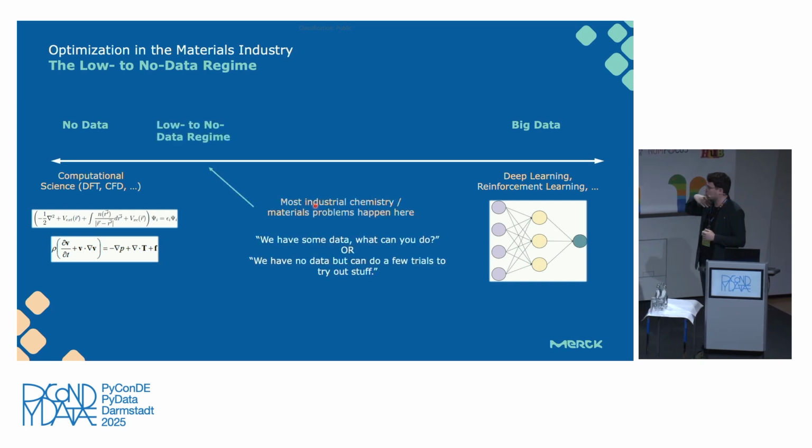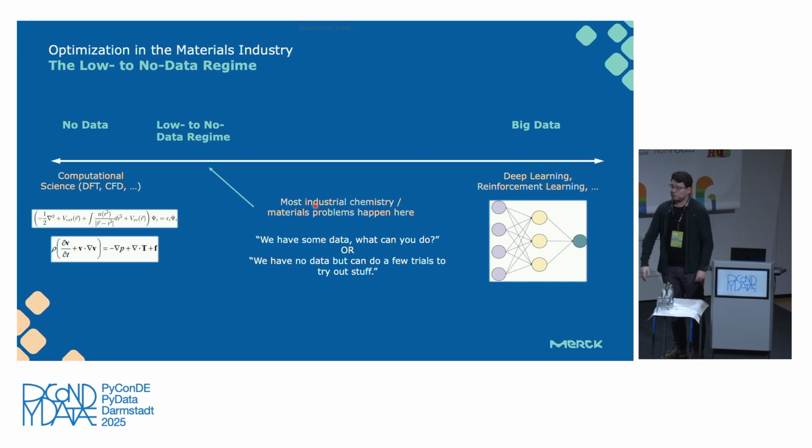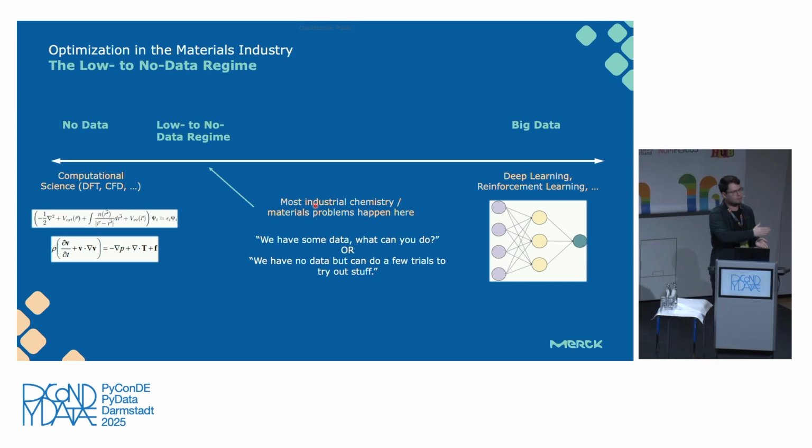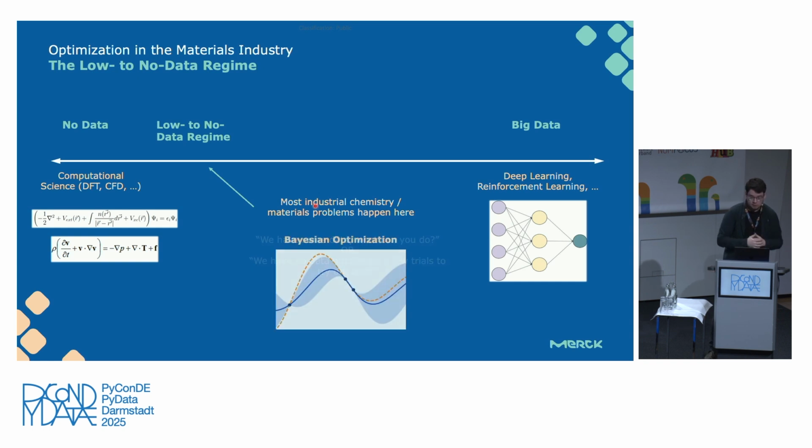And I'm saying, or at least that's my experience, most of the time we are in this regime where we have either no data, but we can perform a couple of experiments, or we have a handful of experiments, so small compared to the number of parameters, and we are in the low to no data regime. These two quotes here are things that colleagues often ask us. They say, "I have no data, can you help me? I can perform some experiments, can you help me with a data-driven model?" Or they say, "We have some experiments, but we don't know how to continue, how to find the right parameters." Again, there is an excellent match for this data regime, and that's also Bayesian optimization.